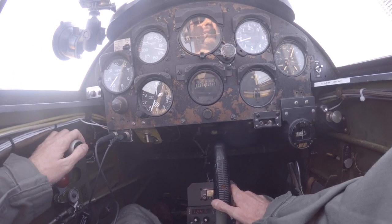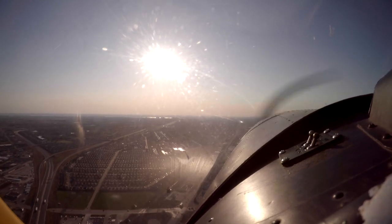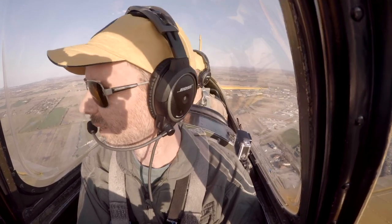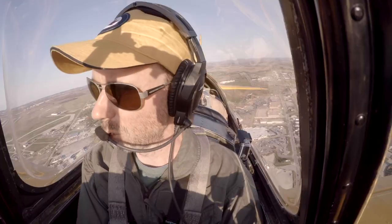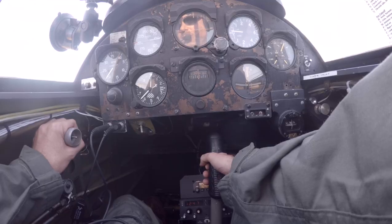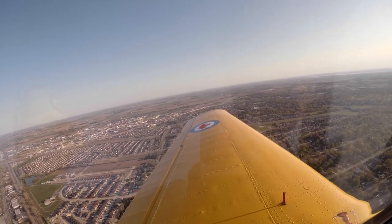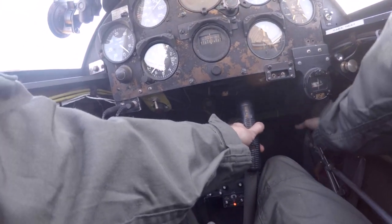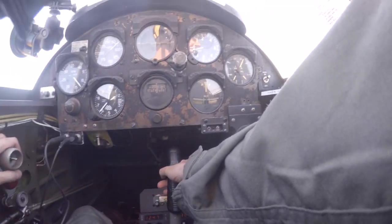Downwind checks are complete. We're a little bit low — but we're okay, just get the airplane stable. Your heading's a little bit too far right — yep, you got it. So do I want to get flaps out on base? Yeah, get the power down to about 1400 right now before we turn base. The flap speed is 85 miles an hour — I don't want you to overspeeding the flaps. There's a lot of juggling going on in this cockpit, but the hardest part is managing the brakes, which is the handle below the throttle on the left — that's covered in a previous episode.